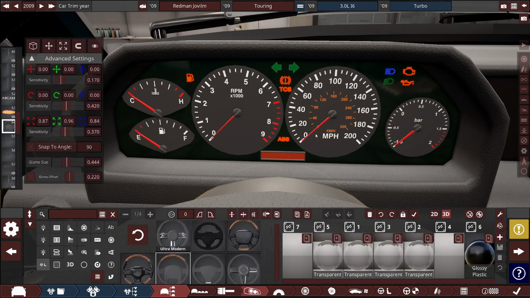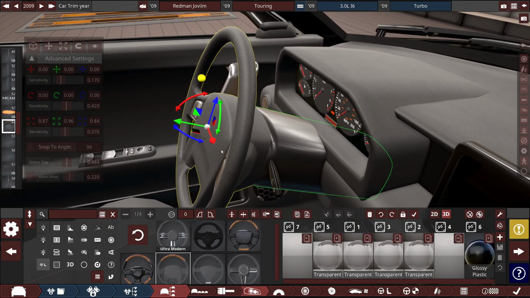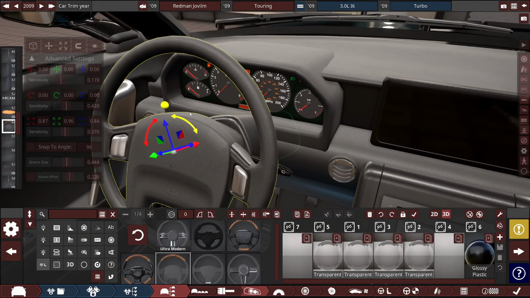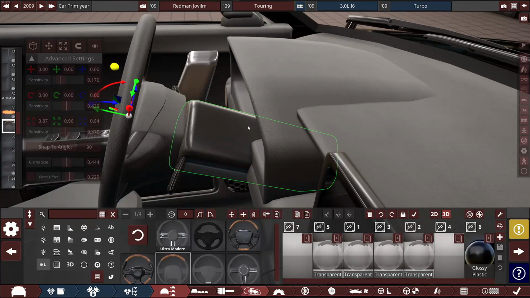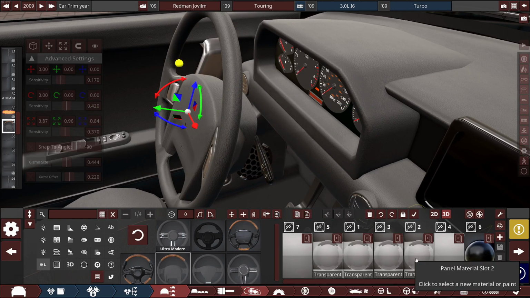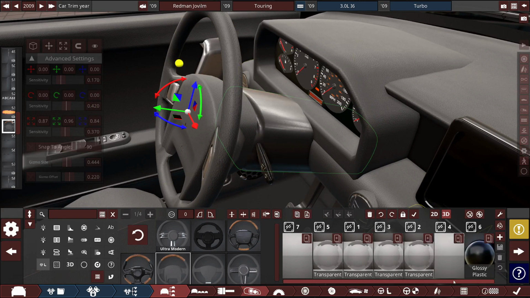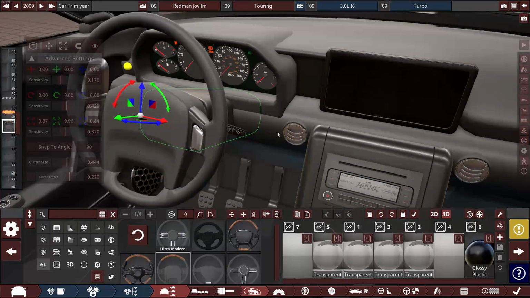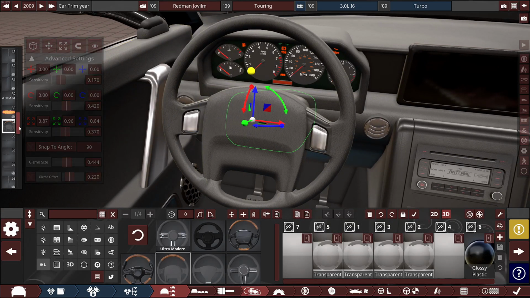So if I keep scrolling down, we end up with steering wheel. In this case, we have 2 steering wheels. It's a bit hard to see, but if I manually rotate the wheel, you can see this is the fixture for the column. Press undo, Control Z. You can see that I've set the entire wheel portion of the fixture as transparent, with only the column remaining. You have to do this because if you do the animation for the steering wheel, the entire wheel fixture will move, so the column will be moving, which is not how a real car works, obviously.